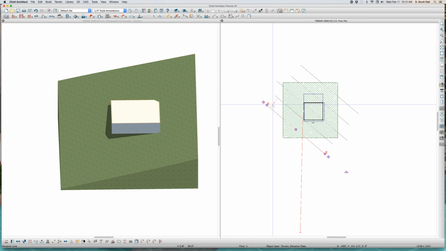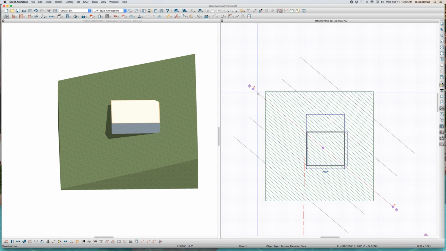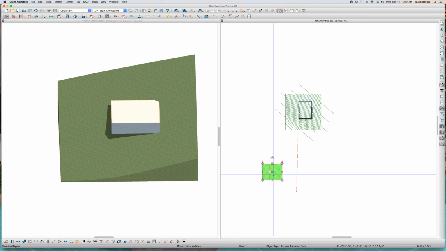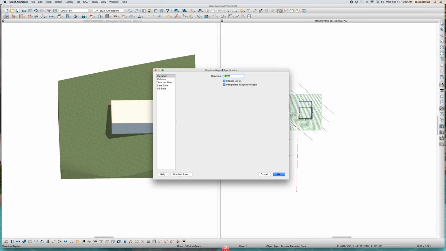By the way, these right here are elevation lines. I've got 1, 2, 3, 4, 5. This elevation line just happens to go right through the middle of the house, which is where I set the finished floor. You guys figure this out. Now I created a terrain region. Control V, boom. Look at this. If you don't know what this is, it's called an elevation region.